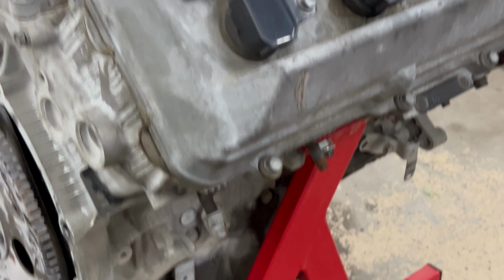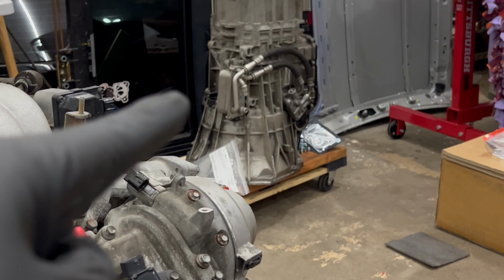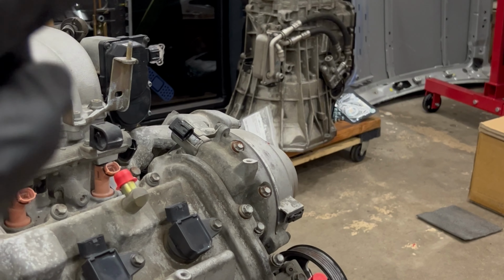I finally got the dolly attached to the mock-up 3UZ. This engine is going to have the DCT transmission that is currently an all-wheel drive transmission using the Domi-Works adapter for the ATC 300 BMW transfer case.